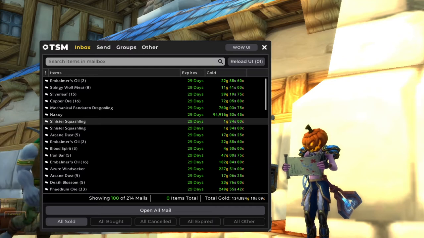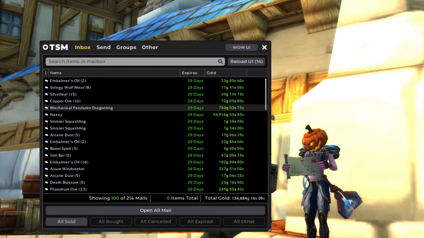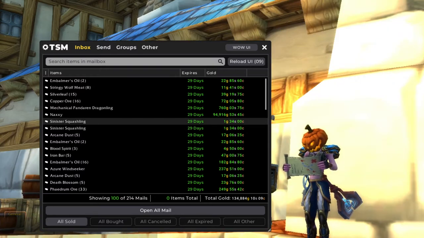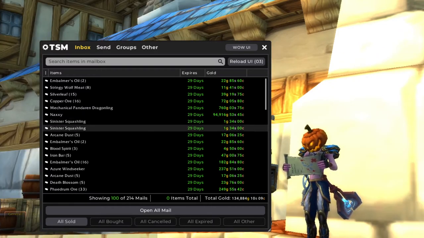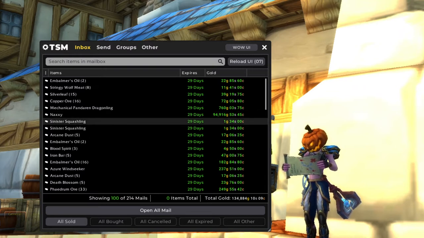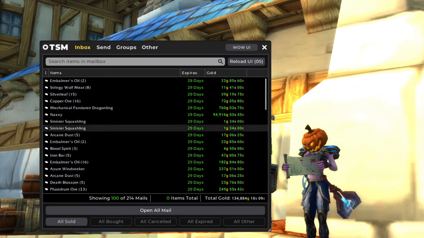Sinister Squashlings you want to avoid buying with your Hallow's End treats. You get them from killing the boss. So if you're trying to get gold, don't buy this. Just focus on the other ones. As you can see here, I've got Naxi has sold. I'll go over in another video which ones I recommend you get, but obviously you want to get Naxi, as you can see here. And let's see what else we've got here.